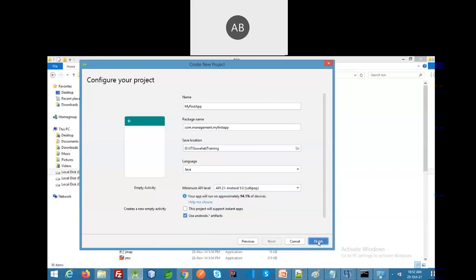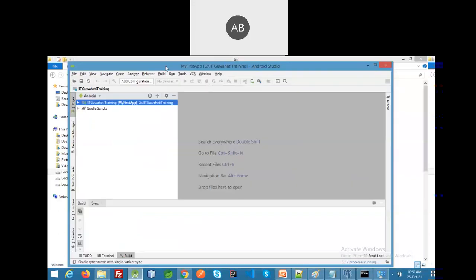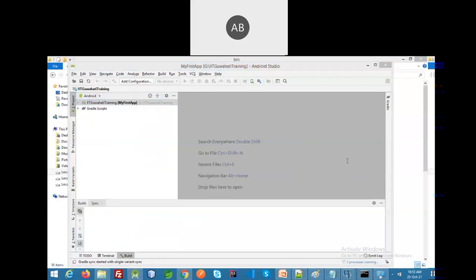Basically the API level: if you see any releases of Android, whenever there is a conference from Google, just go through it on YouTube. With every new Android version, they bring a new API level. What if we take Jelly Bean? I already mentioned that. If you take Jelly Bean, then your application will start supporting Jelly Bean devices as well.